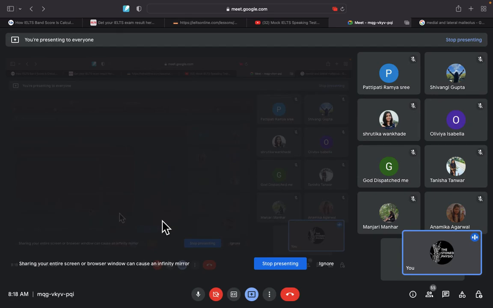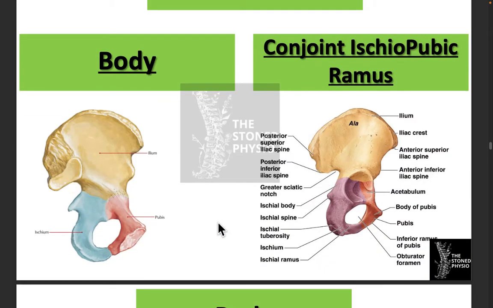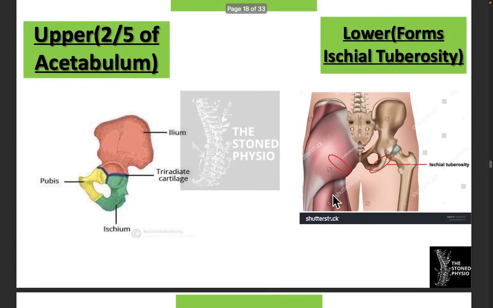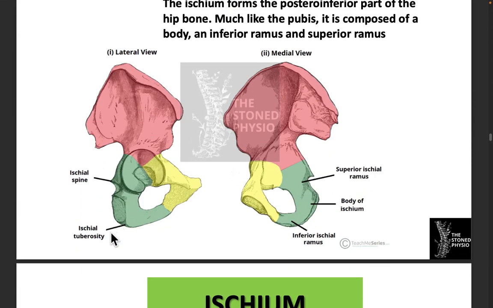तो when we sit down, it is the ischial bone only and it is the ischial tuberosity on which we sit actually, ठीक है। तो this particular bone on which we sit, ठीक है। तो यहाँ पे एक इमेज, हाँ ठीक है, that is this particular bone that is called as the ischial tuberosity, ठीक है। And upper part of the ischium it participates to make the 2/5 of the acetabulum, ठीक है। Lower end ischial tuberosity, upper end by the acetabulum, ठीक है। And we can say that the ischial tuberosity is actually the lowermost region, the lowermost part of this ischium bone, that is called as ischial tuberosity.